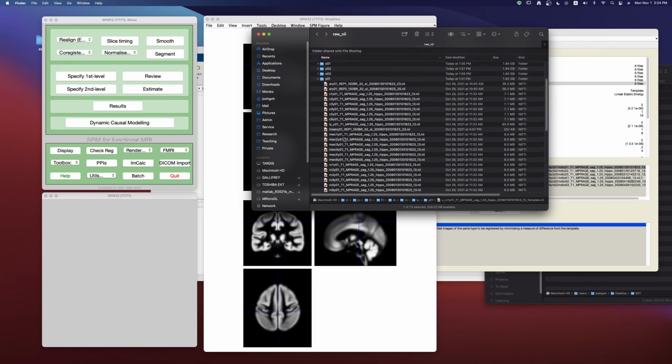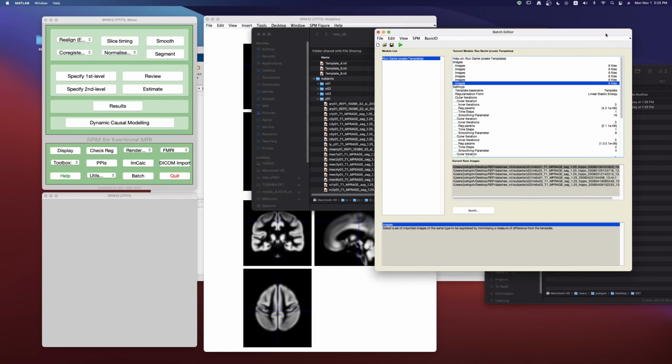So we need to move these slice time corrected EPI images from the subject space to the standard study specific template space, and then to the MNI standard template space. And we can do all of that in one step with the tool that is here.